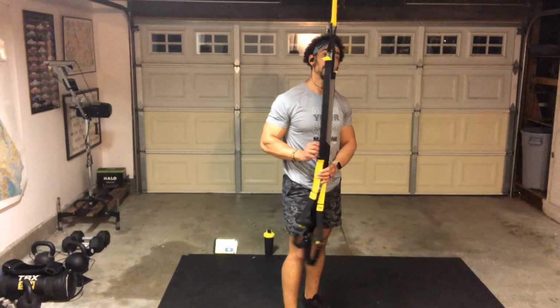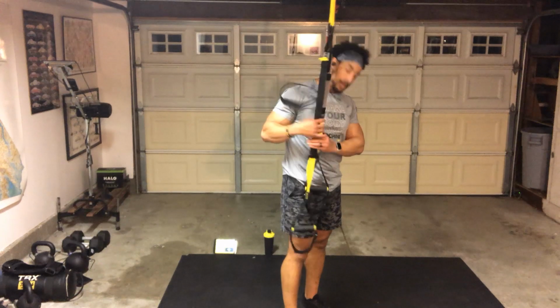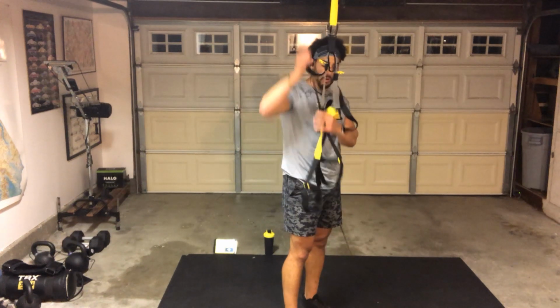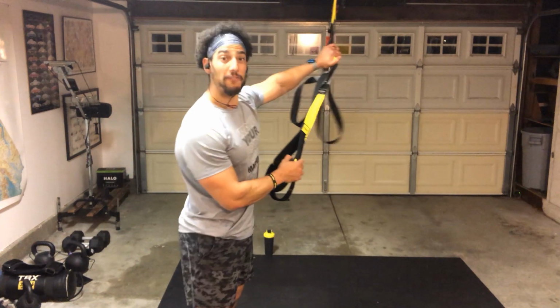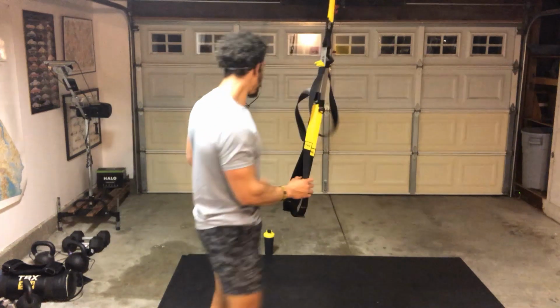I'm going to over shorten my straps because I'm going to go to an inverted row. Now, if you're working off a door anchor, just fully shorten your straps because your feet can only go close to the door. So again, if you're working off a door, bring your feet to the door. Make sure your straps are fully lengthened, not over shortened.